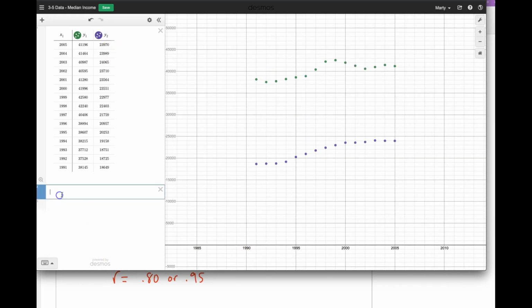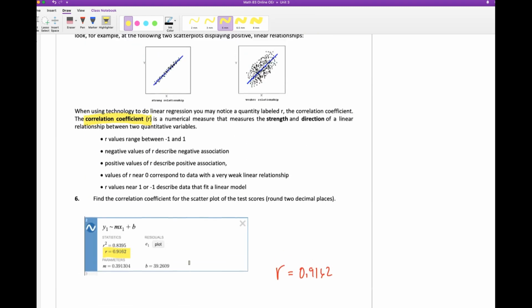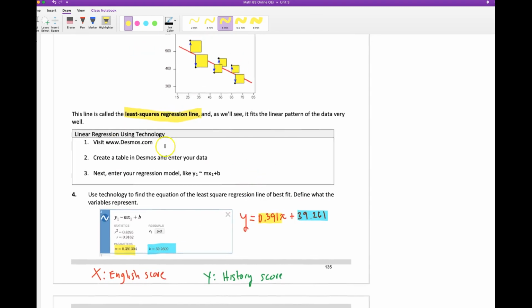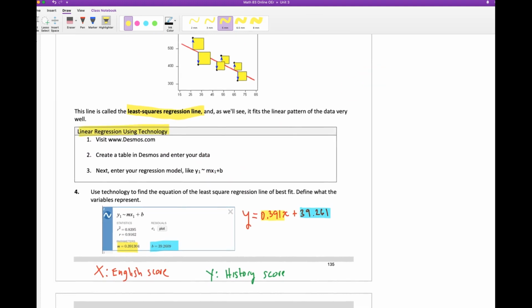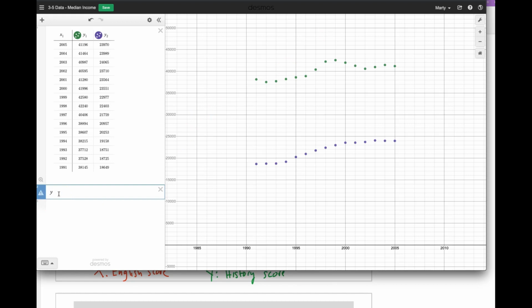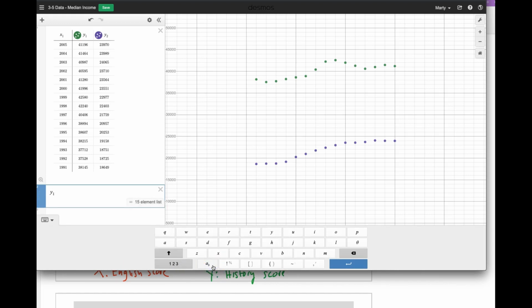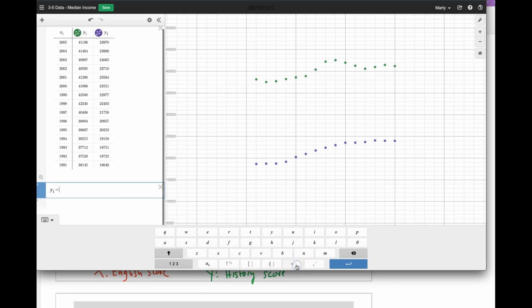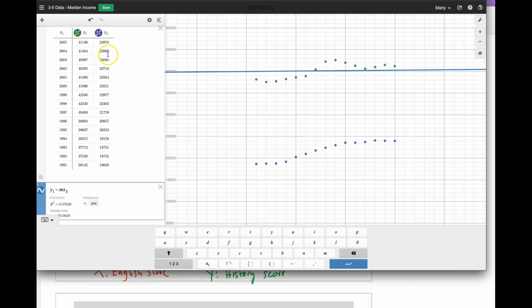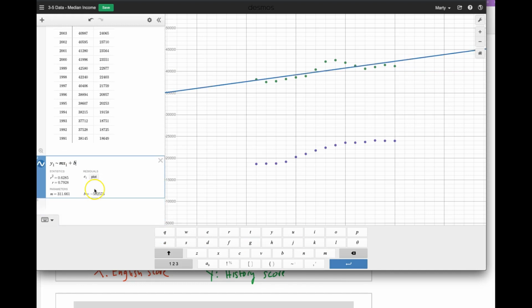Then we type in, remember there's a command we use, which is right here in our notes. This is what we're looking for, regression using technology. It's y1 tilde x1. Use the subscript 1, and arrow over. That symbol tells Desmos to find the least squares regression. The x1 matches up with these equations here. You're asking it to find the least squares line, mx plus b.